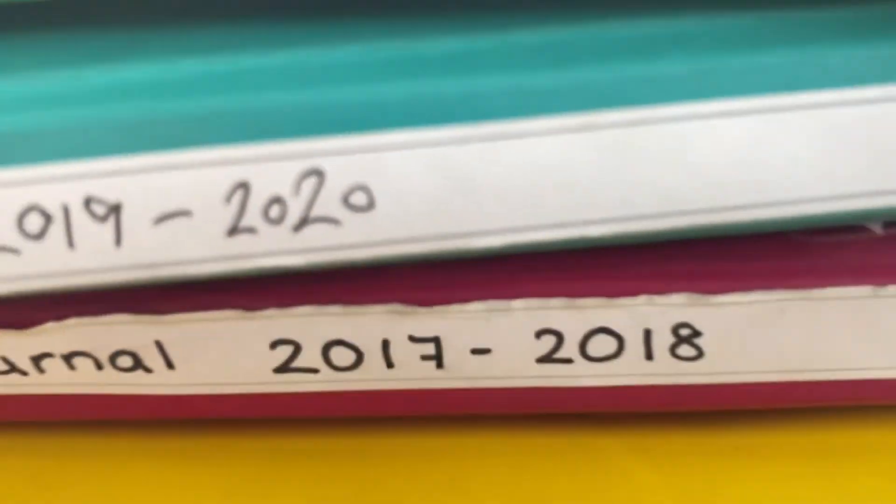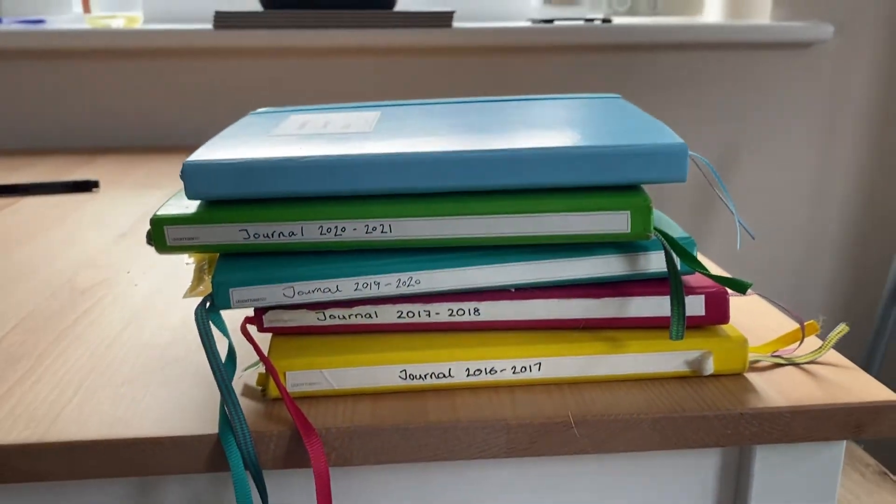First off, the colours. I've had a different colour every year — they have a massive range of them and the bright colours just make sure that I don't lose it. I am always losing my keys, losing my phone, but I have never ever lost a bullet journal because they're always bright blue or bright yellow, bright green. They also come with stickers: one for the front as a label and one for your spine, which I use at the end of the year so I can catalogue them and find, say, August 2016.